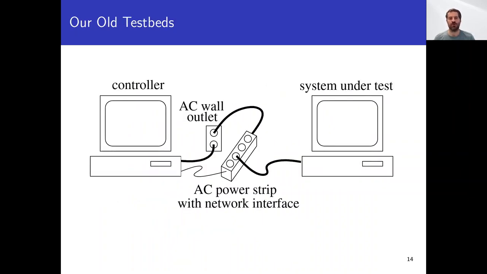We learned about bad choices the hard way. Our previous power failure testbeds, used in at least four series of published experiments, were built around workstations. They boot so slowly that each power-fail test took around five minutes. Those earlier testbeds also used scriptable power strips, which expose a network interface allowing a separate controller computer to cut and restore power. The power strips were flaky and poorly documented, and having a second controller computer is a bother. Worse yet, the host machine cannot easily cut its own power. Additionally, power was cut upstream of the host's power supply, and it has been shown that residual energy in the power supply can allow the machine to shut down somewhat gently rather than truly suddenly.